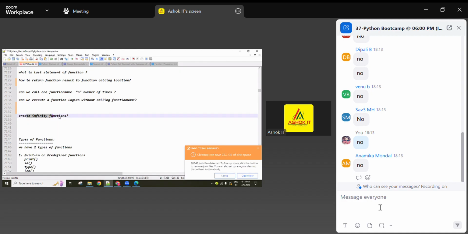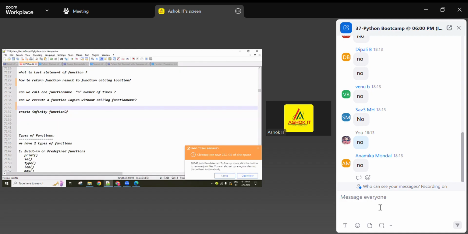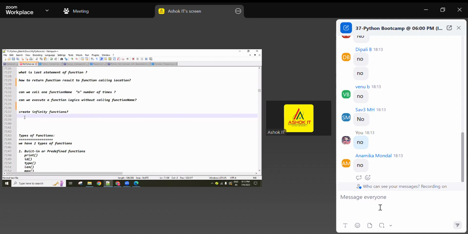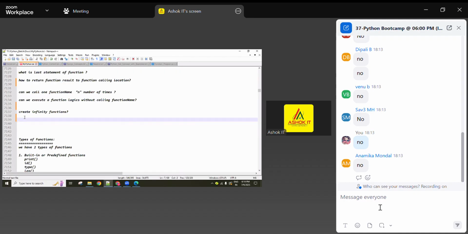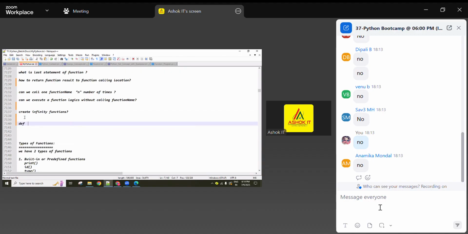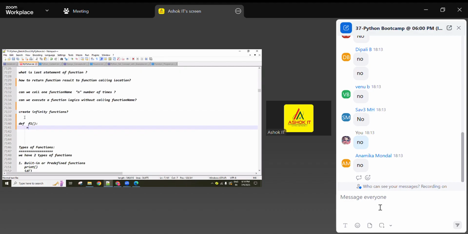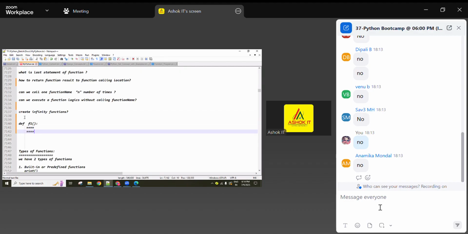And how to create an infinity function? A function that calls itself inside the same function is called an infinity function. For example, assume an f1 function. Here, whatever statements you want, you can write.